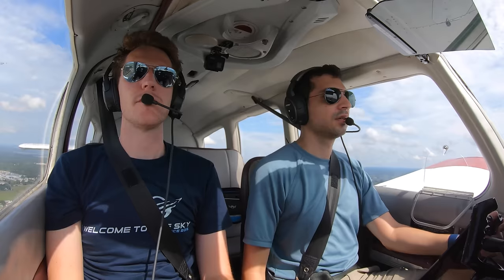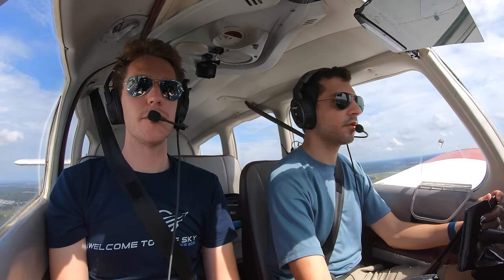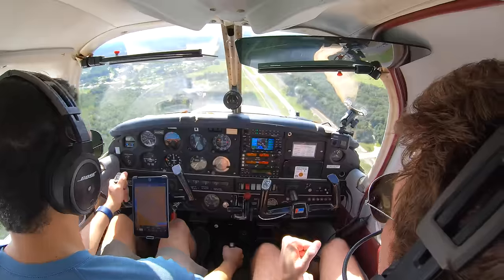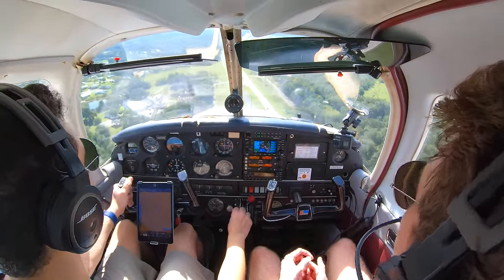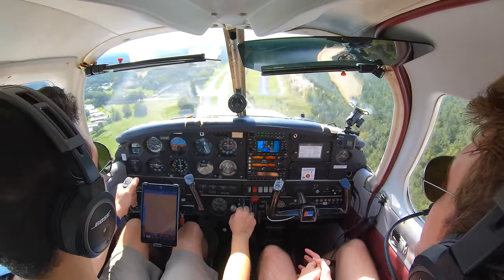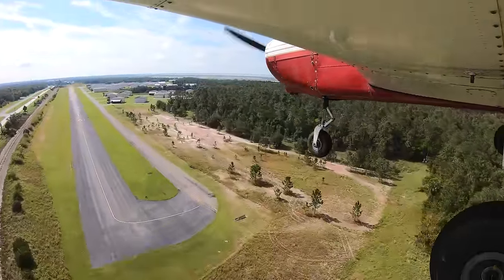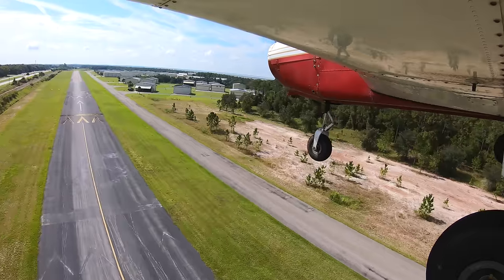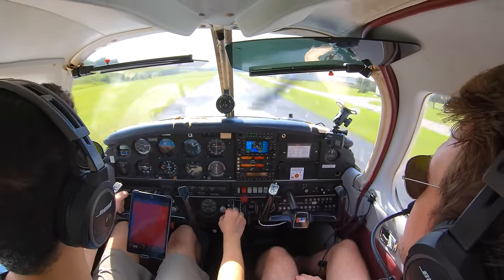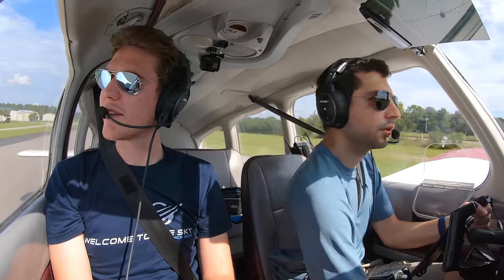We're really going to turn final early. Radio call, right? Just radio on final. Apopka traffic, Cherokee 042, final runway 15, Apopka traffic. I see that displaced threshold. Just line us up a little bit better. Get your last notch of flaps in and start slowing it down because that airspeed's really high. Back off the power, hold the nose up a little bit, bleed off the speed, then you can get the nose back down. If you need to, you can slip a little bit, but you're actually looking okay. Maintaining that airspeed control. Even with the threshold — you're fine. You're good for landing.